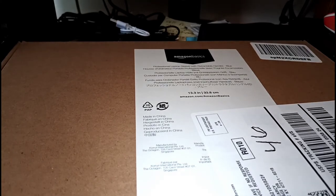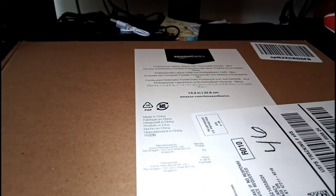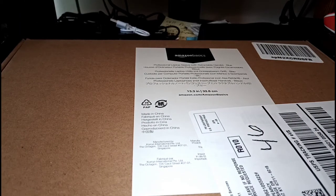Yesterday I got my laptop sleeve right here. Now it says it's a 13.3. I know damn well I ordered a 15.6. I might have gotten sloppy. Might be why I was kind of kicking myself in the butt last night. I've already had it out of the box and put the HP in it.